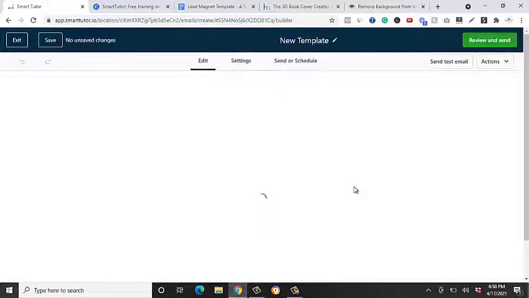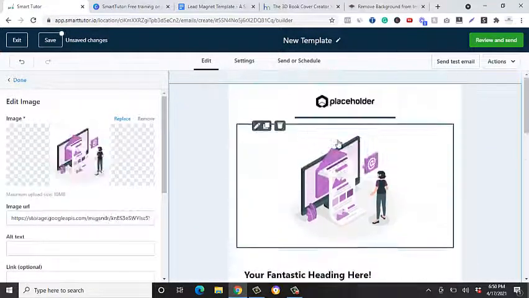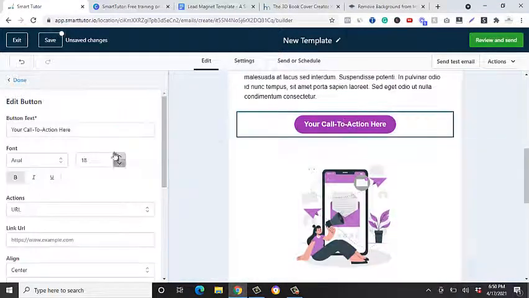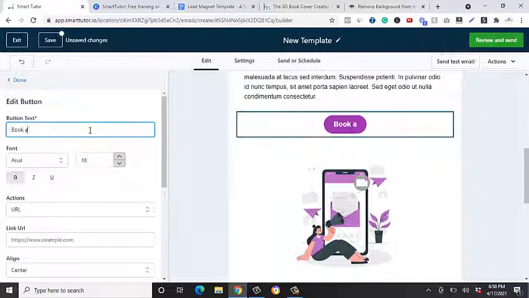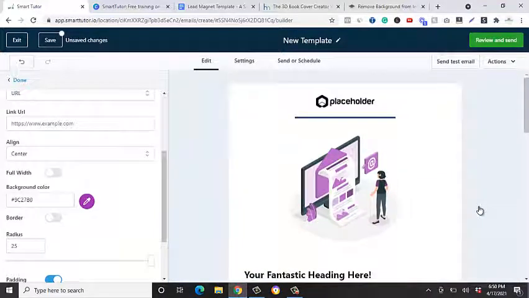and you could put your logo, you can put whatever picture you want, you can put your post into here, you can put a call to action, you know, you could say, book a call with an expert tutor today, boom. Put your link to the calendar that's in the system, and then you could send this out once a week. I always recommend sending at least once a week. If that's too much, once every 2 weeks, a simple newsletter with your blogs or just some valuable tips, stuff like that. And basically you could send it to people that are tagged newsletter.